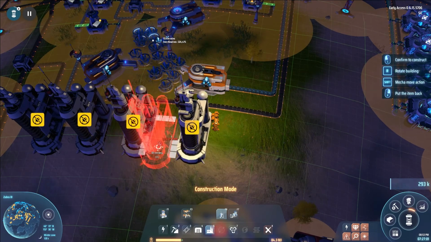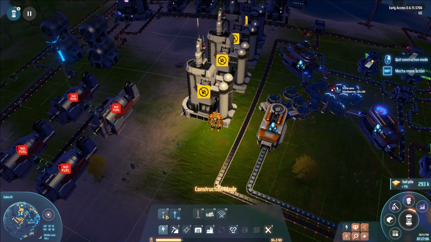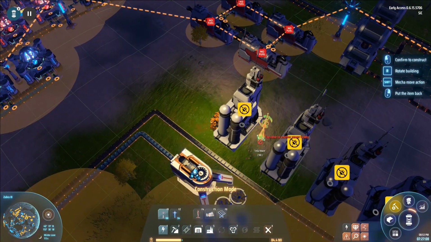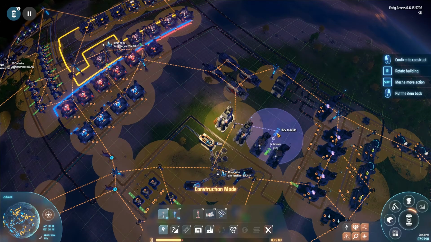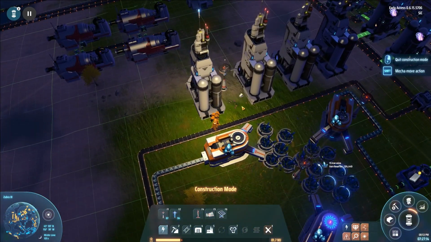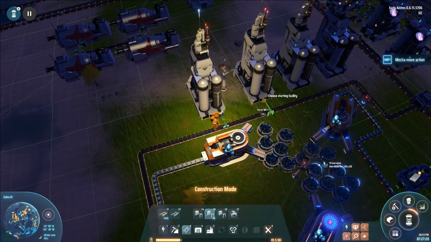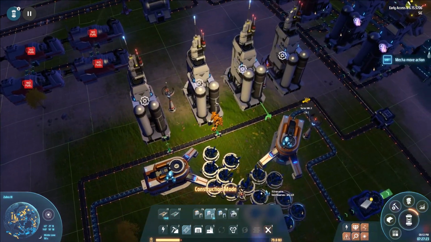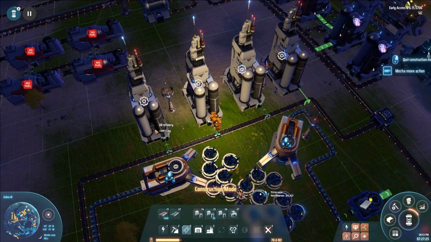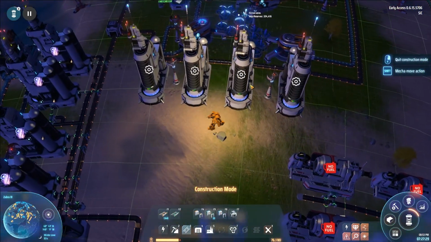I think one more space like that. Looks okay. Of course, we will need to hook all of this up to the power. And then we need to have a look. We need to have inserters, of course, on all of these. There we go. Now we will not set a system quite yet.